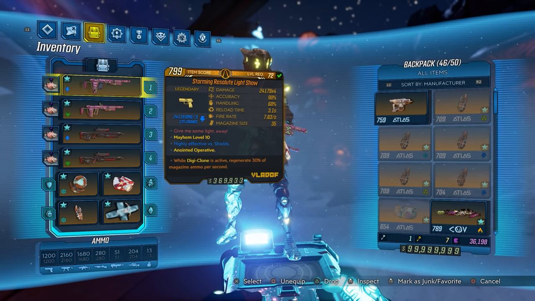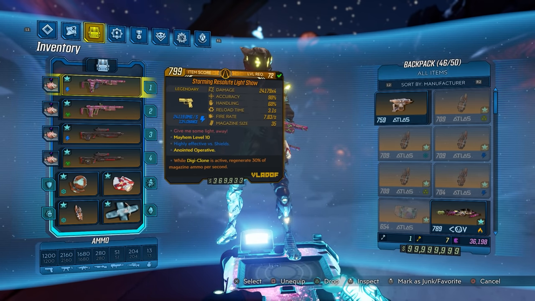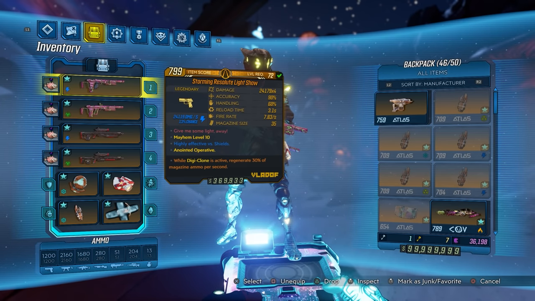Number one, I love the Light Show. You don't have to use the Light Show. As a matter of fact, if you want a base game version of this build, you can swap the Light Show with, say, the Miscreant or Hellshock. There's a bunch of really good base game pistol options. The Maggie, you can use a Hellwalker if you want. I like the Light Show because of the high fire rate, and it kind of negates some of my accuracy issues. I can spray and pray, as you would say.